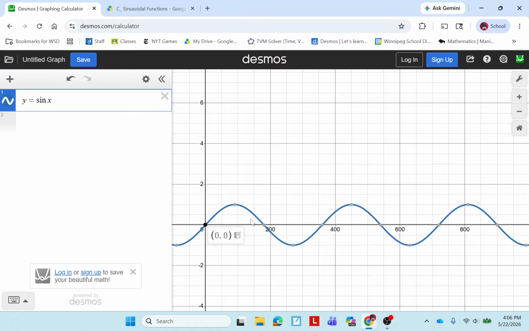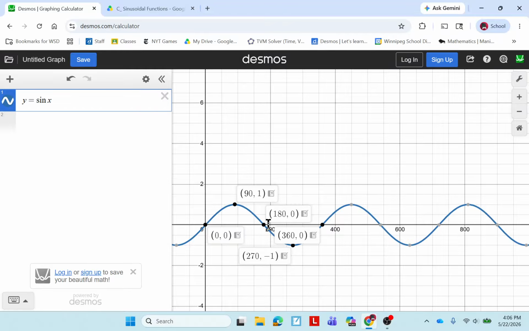If we look at the point at 0, the y value is also 0. At 90, the y value is 1. At 180, it is 0 again. At 270, we hit -1. And at 360, we hit 0 again. If you were to do this on your calculator, if you did sine of 90, you would get 1. Sine of 180 is 0, and so on. So that's where those numbers come from. And we're going to go ahead and graph it as best as we can.